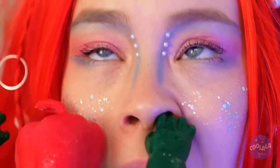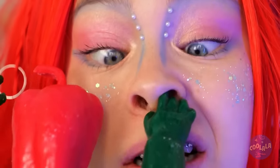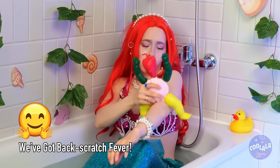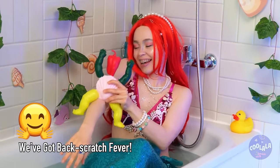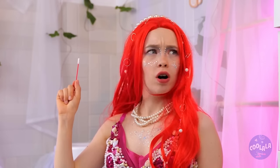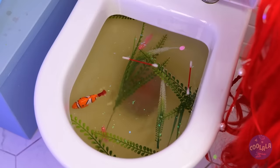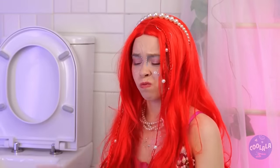Oh, really clean those sinuses. And there's an arm for each leg. Dispose of that properly. Oh no! Well, we've found Nemo. Oops. It's time to go fishing.